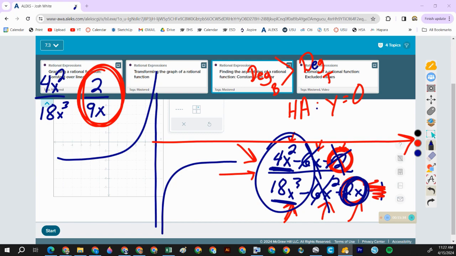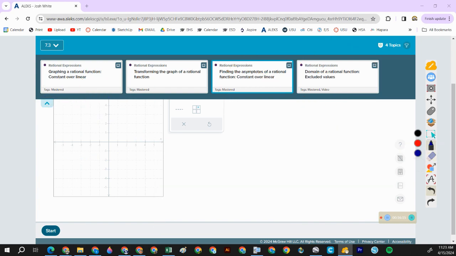How do I tell? Well, it comes down to this. If the bottom has a higher exponent than the top, that means we're going to get bigger numbers in the bottom, right? If there are more x's, not the number of x's, but the exponent. So if this number is smaller than that number, then my HA is going to be 0. Why? When you take a small number and you divide it by a big number, you get a small number. Okay? So if the bottom is stronger than the top, your HA is 0 every time. Okay? What if we had this?